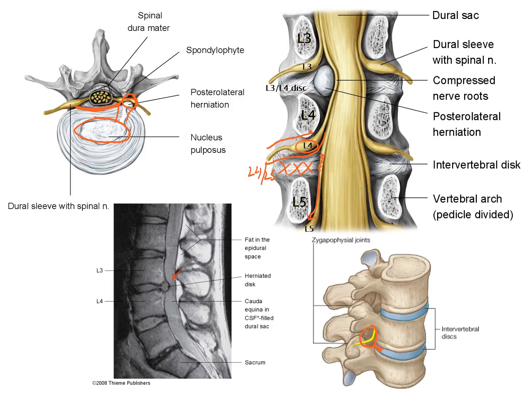Here's an example of an L3-L4 disc herniation. Notice how the sacrum is slanted here. That indicates that this area is the sacrum and this is the L5 vertebra. This therefore would be L4 and L3. So when you're viewing medical imaging, use this slant of the sacrum to help you indicate where you're at.